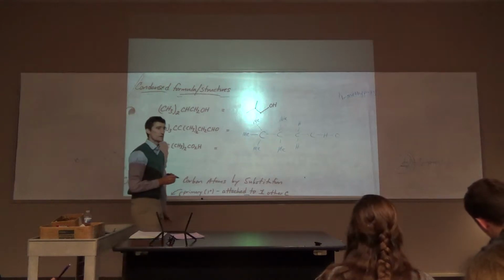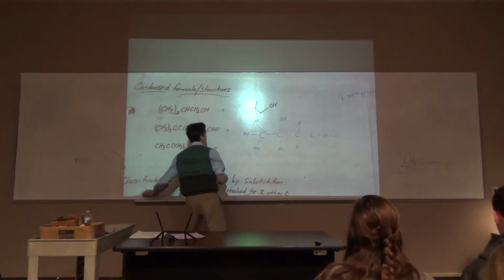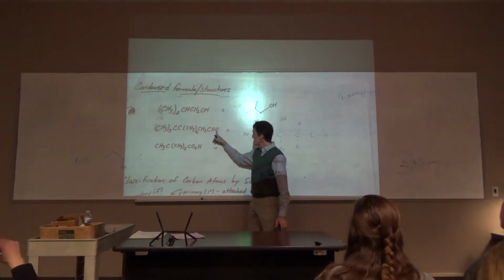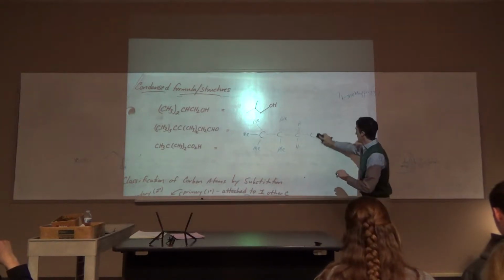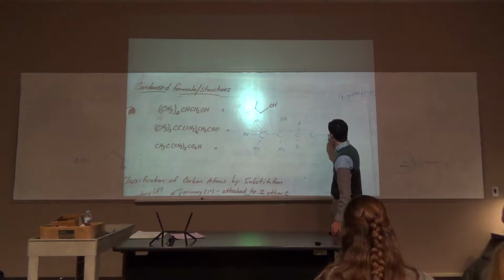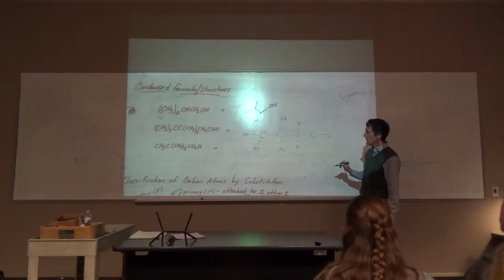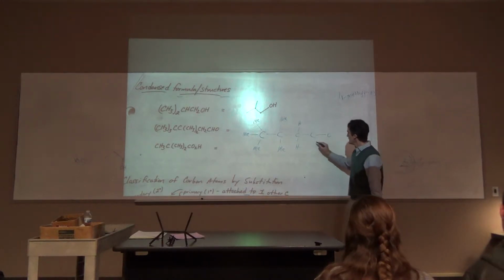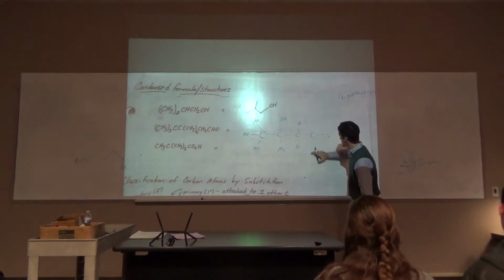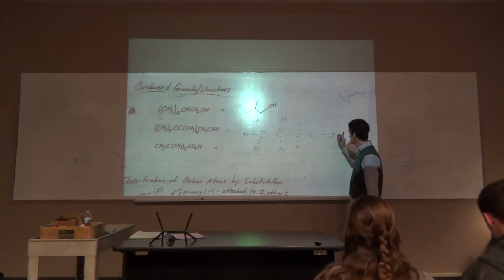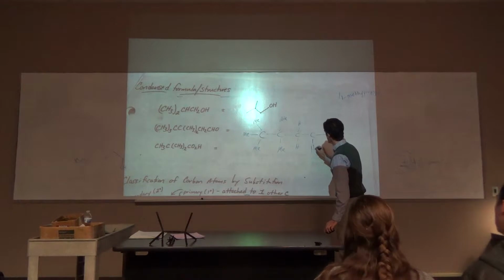No. H don't make two bonds. So what is this? C. This carbon must be bonded to the O. Well, if it is, why didn't they say COH? Well, because there's a variety of possibilities here. I'll draw it here. CO. Do you think the H is bonded to the carbon or the O? Carbon. It is bonded to the carbon, because if it was bonded to the O, you're going to end up with nothing on that carbon at all. Because O is now fine. It's actually bonded to the carbon.